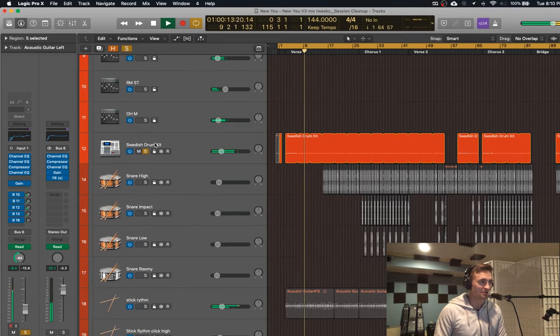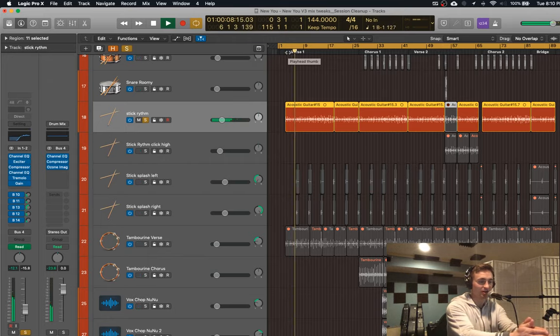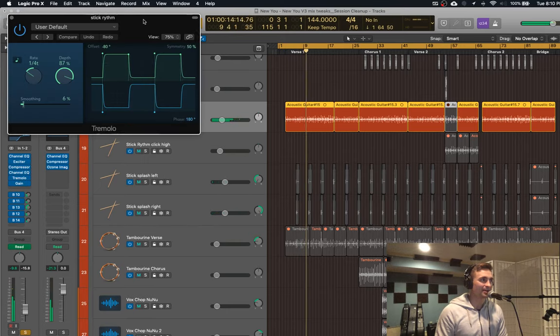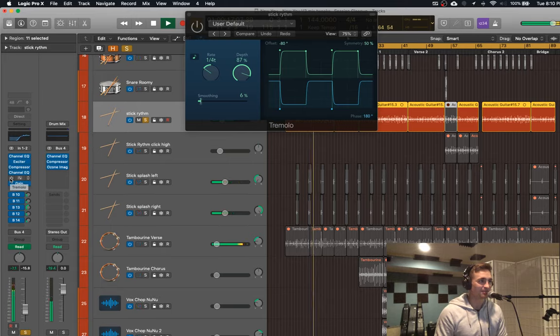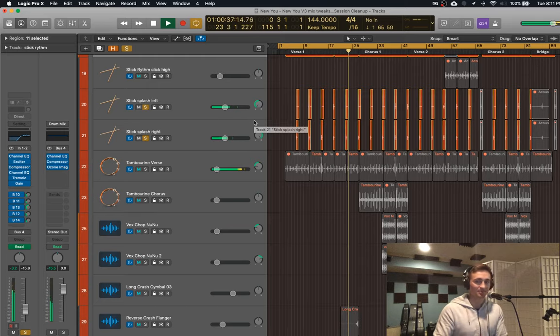This is for something else I'll explain later. Instead of just samples, I recorded some drum sticks right there. One thing you can do to make it more interesting and feel faster is — these aren't just in the center or on one side. I have it so that it is bouncing back and forth left to right, so it adds another sense of movement. When I turn that off it's kind of boring, just right down the middle of your ears, but then when I do that it's bouncing back and forth — another sense of rhythm to make the whole thing feel more energetic.